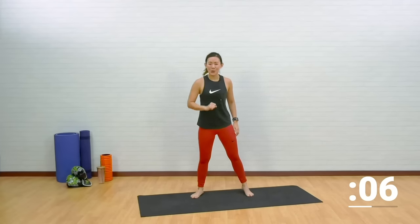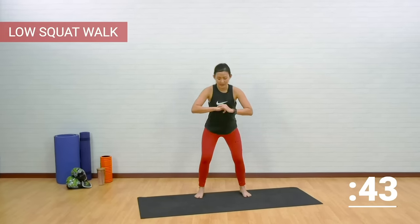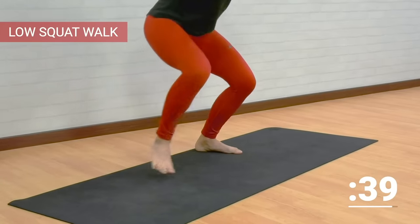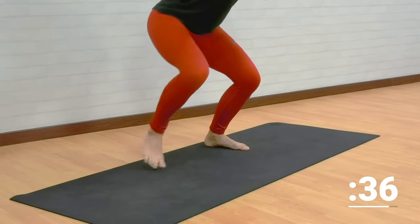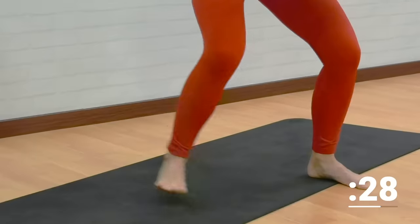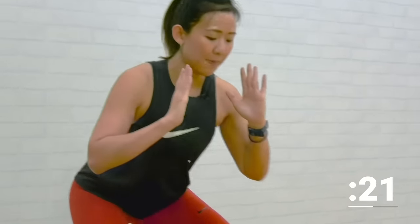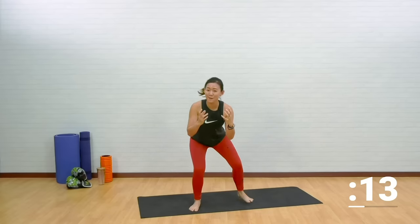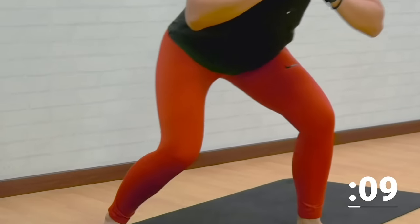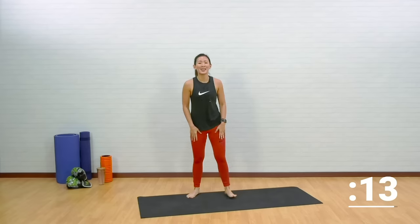Your favorite low squat walk — step back, stand slightly wider than shoulder width apart, and I challenge you to stay low throughout. Down, forward and back. Feel the tension on your glutes, your hamstrings, as well as your quads. Keep your chest up and your back flat — do not hunch or collapse forward. Stay up, push your butt back. We want to kickstart our metabolism. Feel the burn. Last one — forward. Shake it out.